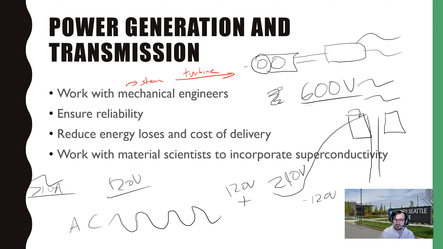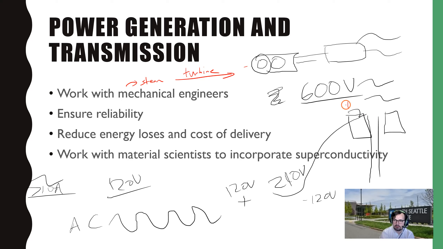Losses are a big part of power transmission. If you're going into power generation or working for a utility company, you're going to be looking at how to most efficiently transmit power and reduce energy losses. If we lose energy in transmission, the cost of delivery is higher. There's also some material science around this — a lot of experiments around superconductivity, reducing resistance and increasing the amount of power that gets to your home. For most houses, somewhere on your block you'll see a transformer that steps down 600 volts to the 240 or 120 volts used to power your house.